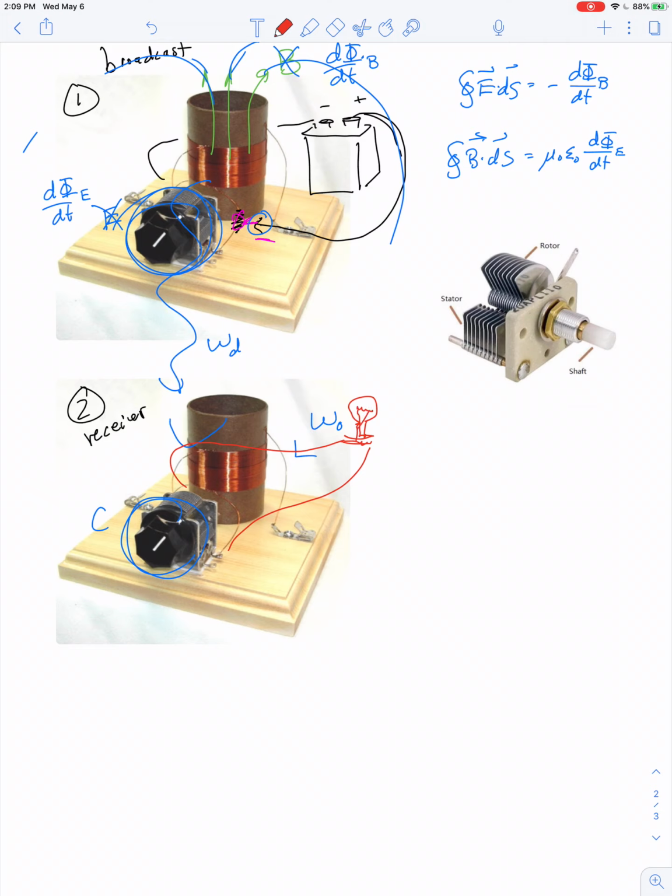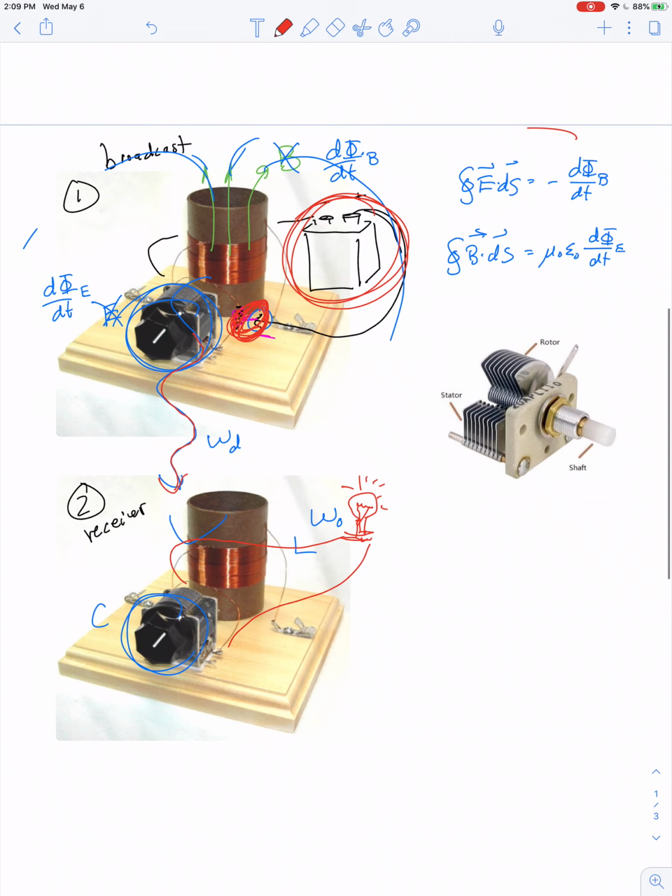So we can see the source of the power is in the battery of the first circuit, but you can carry the energy from that circuit on a radio wave, and that radio wave produces a resonant response in the second circuit, and by rapidly connecting and disconnecting or tapping the wire from the battery onto the one part of the circuit where you've stripped away the insulation, you produce a flickering response in this light bulb, so you can send energy on a radio wave. So in our next video, we'll take an even deeper look at this and see if we can figure out the speed at which radio waves are broadcast through space.